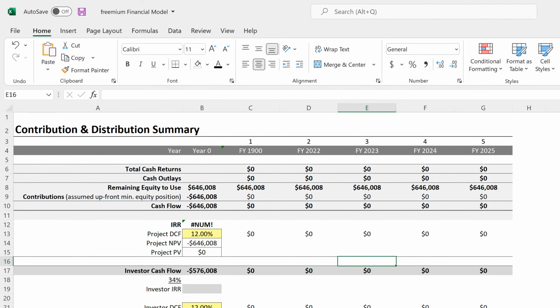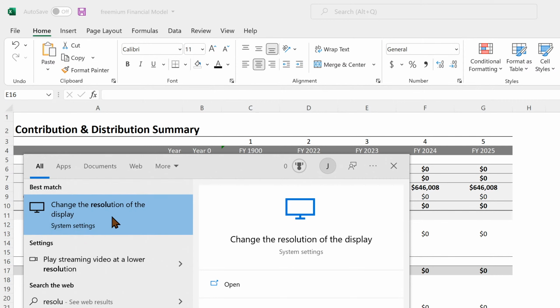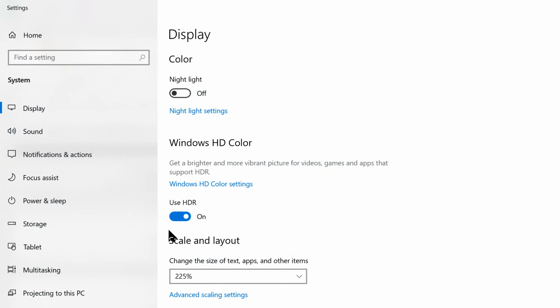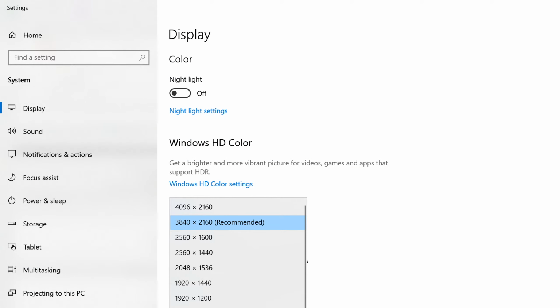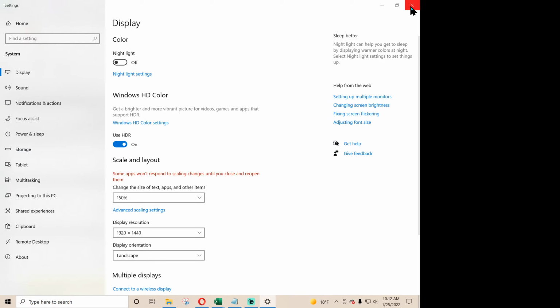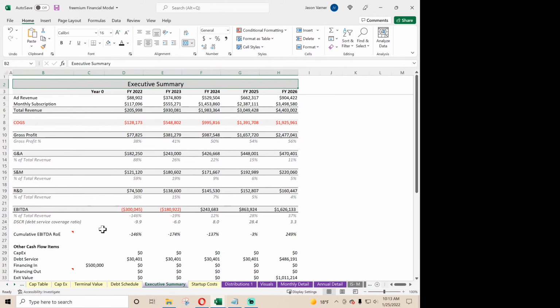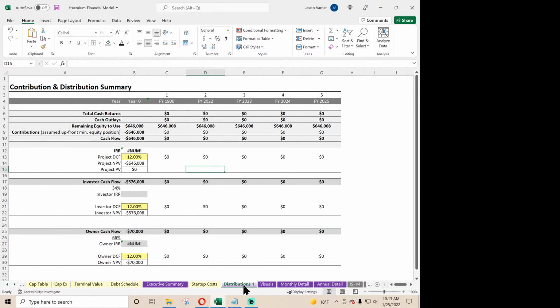Oh, shoot. Guys, I forgot to update the resolution. You guys can't see half the screen. My bad. So let's see. What was I doing? 1920 by 1440, I believe. Completely forgot about that. All right, so now you can see the whole screen, hopefully. I'm working on getting a better setup, but for now, this is what we got to do.